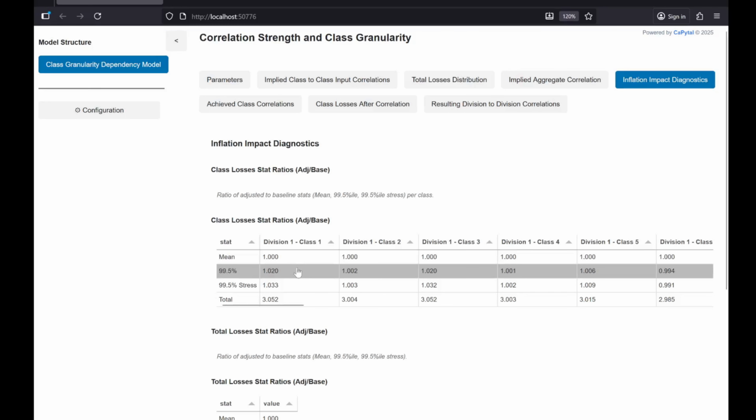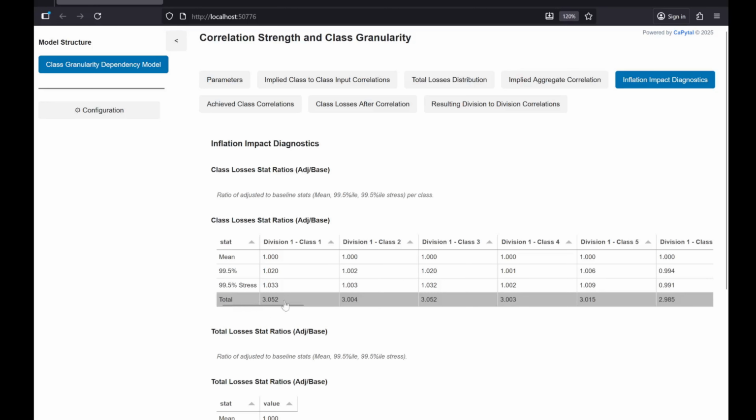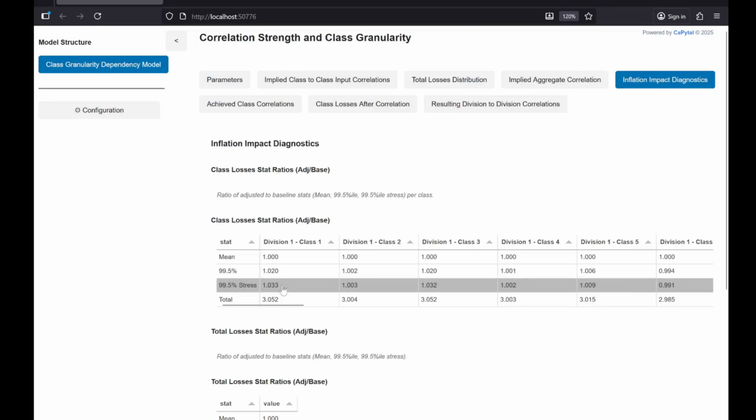But we can see at the class level we're seeing some 2%, some 1%, some even negative impacts on the 99.5th and even on the 99.5th stress. 3%, but in a couple of places, but quite negligible impact on some classes. There's an odd total here, which maybe we'll try and clean up with a further prompt after this. Looks like it's just appended a total on, which is the sum of the rows above, which we can ask it to try and clean out for us.